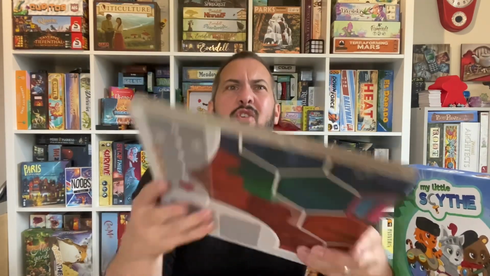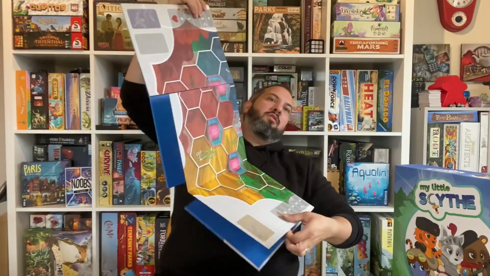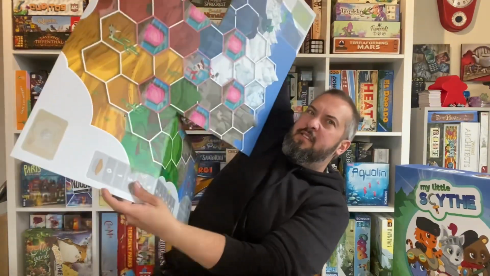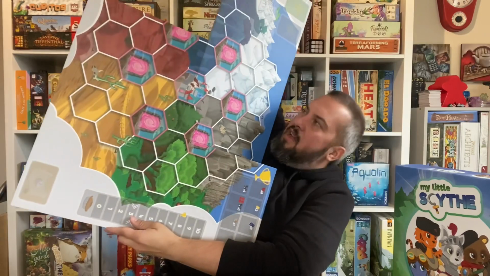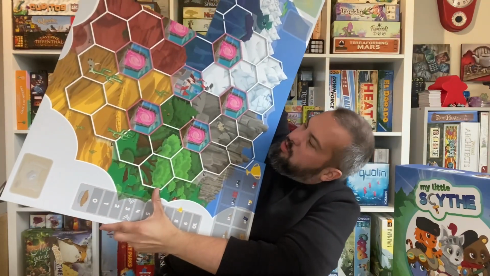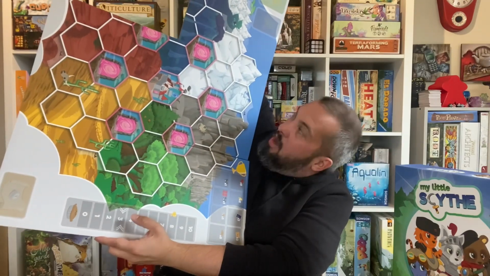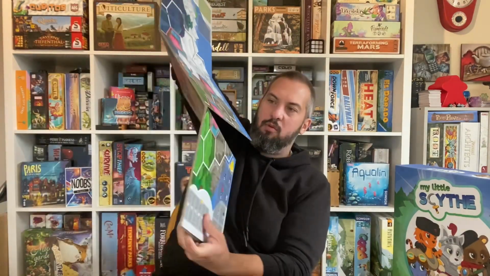Now again, Stonemaier have completely knocked it out of the park with the components on this. You have a huge, and I mean huge, board. Big chunky hexes, with Castle Everfree in the middle where you have to deliver your gems, and you've got portals and your 2 tracks, trophies on one side and pies and friendship on the other side, and then you've got your 8 possible trophies down here.